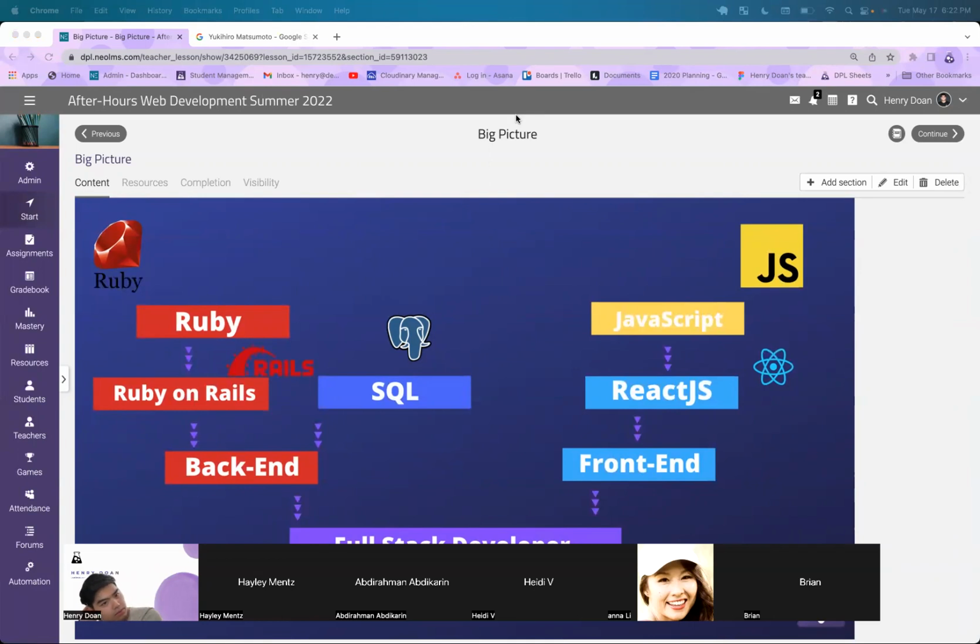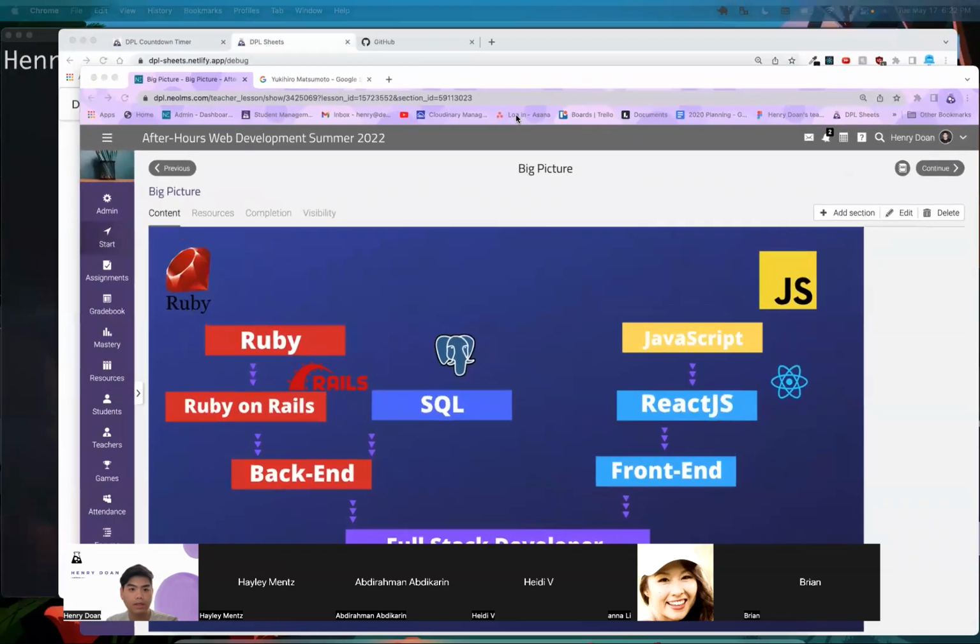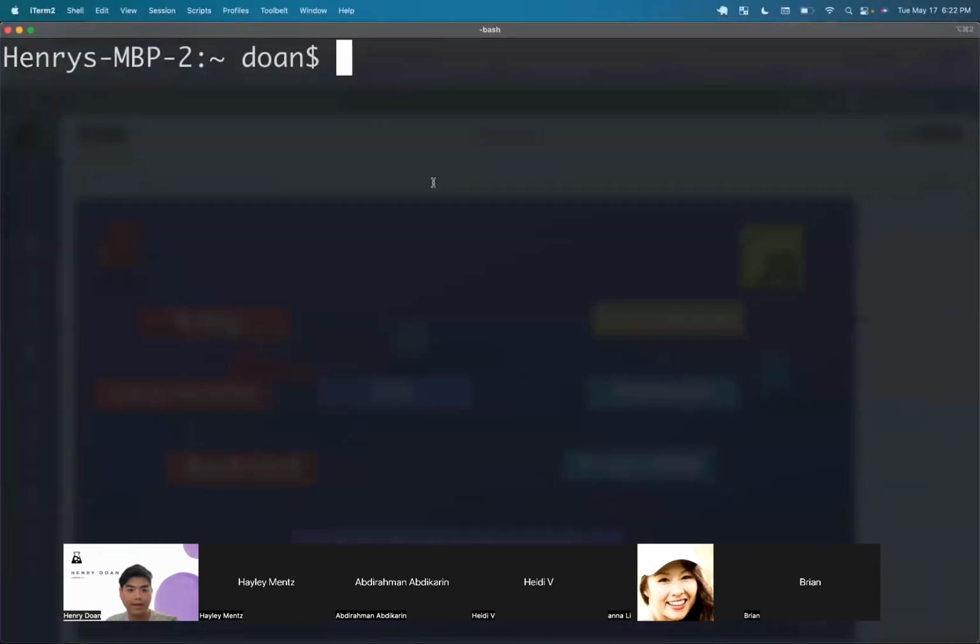Let's do this first, and then we'll go into the content. Let's have everyone open up their iTerm, just their iTerm for now. With your iTerm, we are going to go over some of the basics of the command line to navigate within the terminal, because we'll be doing this on a daily basis. It's a little bit scary at first, but then you'll get comfortable with it later on.